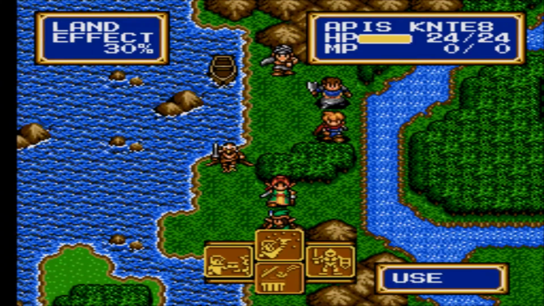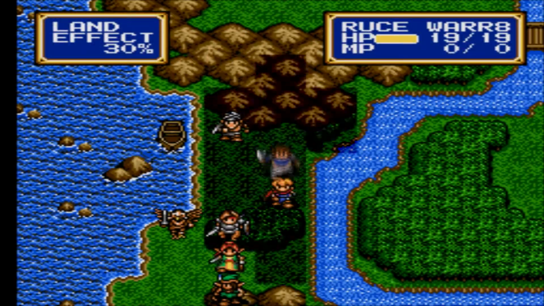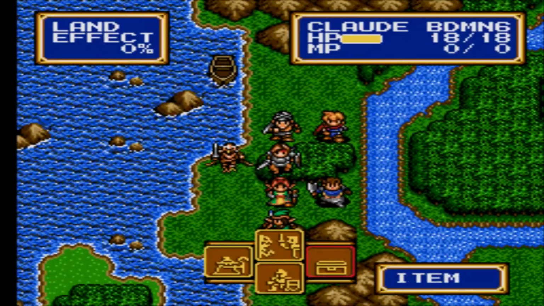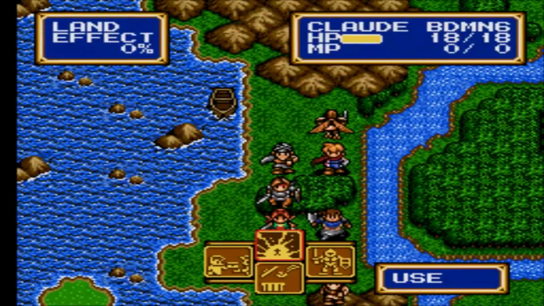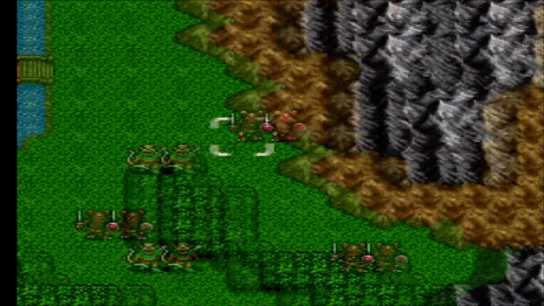Who got the sword? I'll give it to you. Actually, I probably should give it to the hero character, but let's see. Oh, he already has a metal sword. Never mind. Let me give that to... Do you have room? Oops. I don't want to give him the equipped weapon.